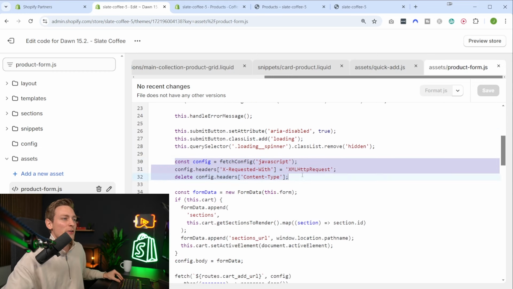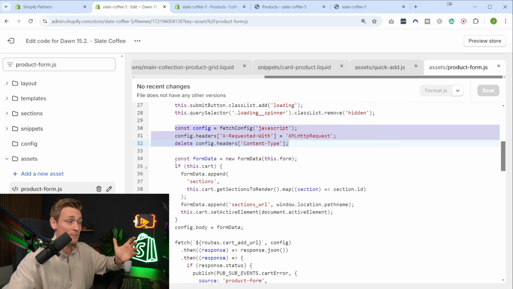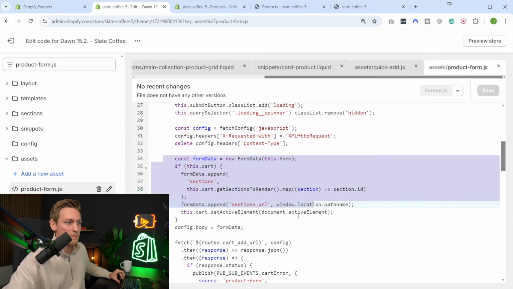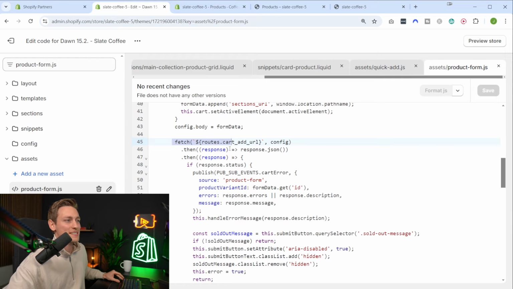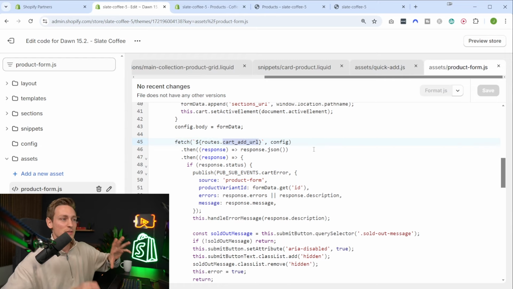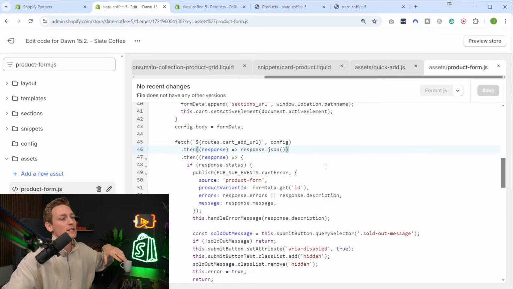And here we're preparing an AJAX request, which means we are preparing a request in the background without refreshing the page. We're doing something with the form data. Okay, interesting. And then we are making a request against the cart add URL. So this sounds very, very promising. It's an AJAX request to add a product to cart without refreshing the page.